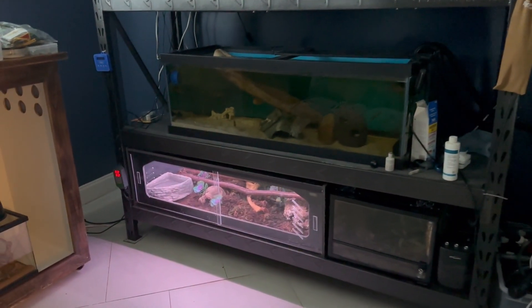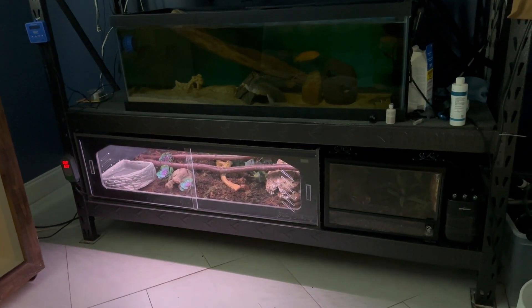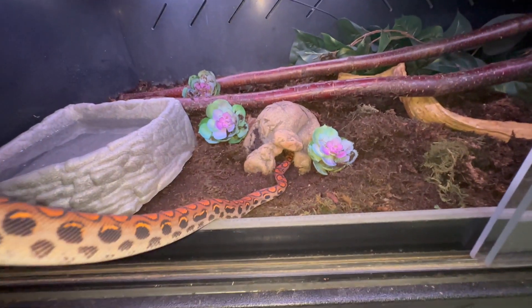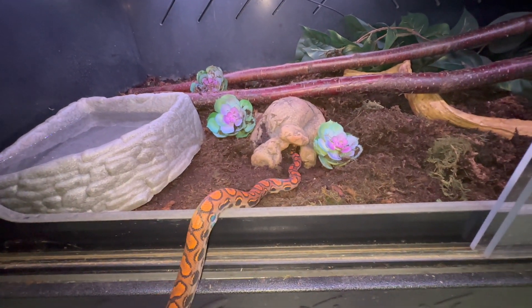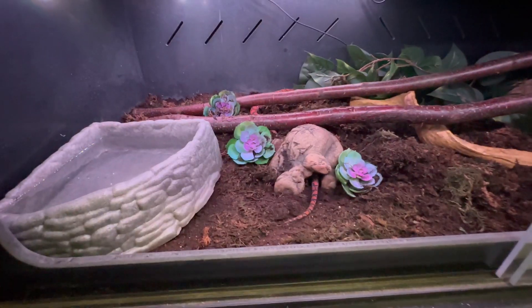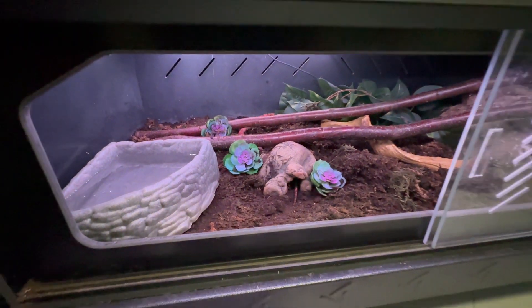It's getting a little too windy outside so I'm going to bring him inside, show you his enclosure, feed him, and while he's eating I'll tell you a little bit more about Brazilian Rainbow Boas. His enclosure is at the bottom left of my reptile shelf. I really want him to go inside this hide — it's easier to feed him when he goes inside because I'll know where he is. But first I'll tell you about the rest of his enclosure, then I'll go thaw out his food and show you guys how he eats.